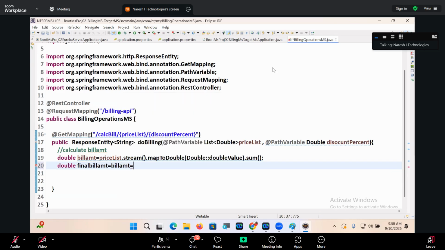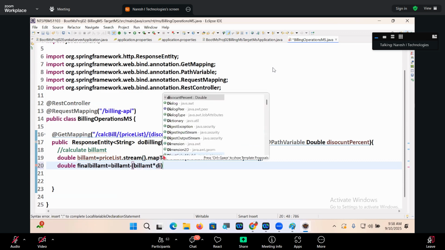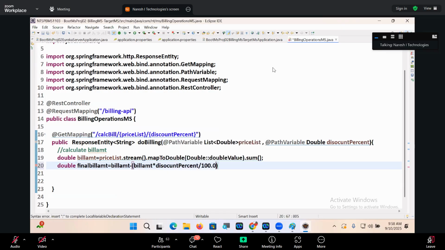Bill amount minus bill amount into discount percent by 100.0. We are ready with the discount percentage or not there? So I have to just display what is the bill amount.